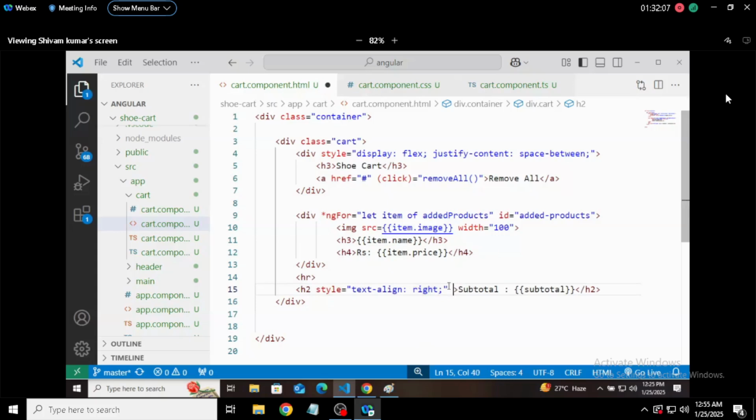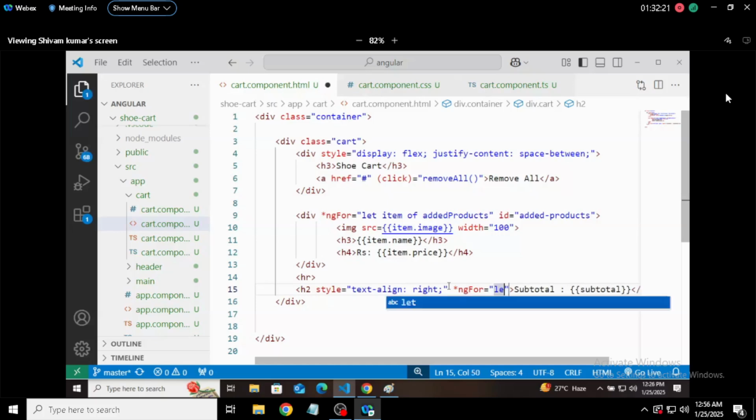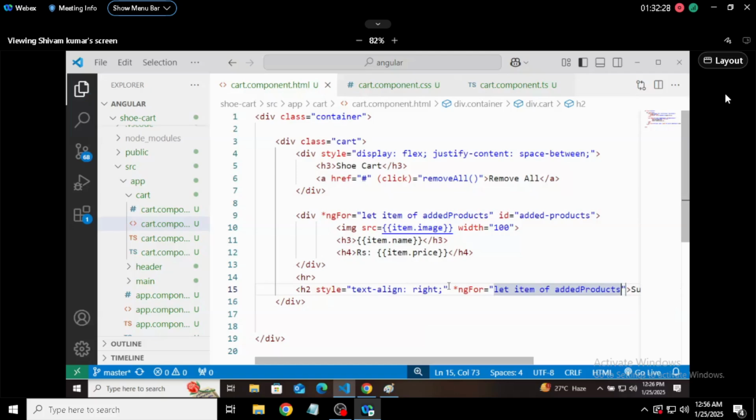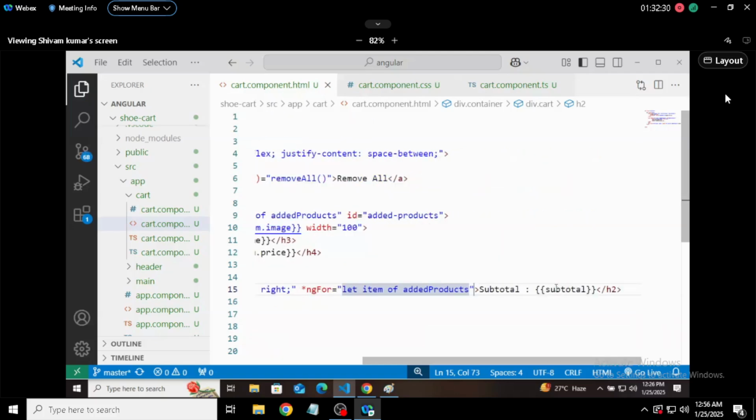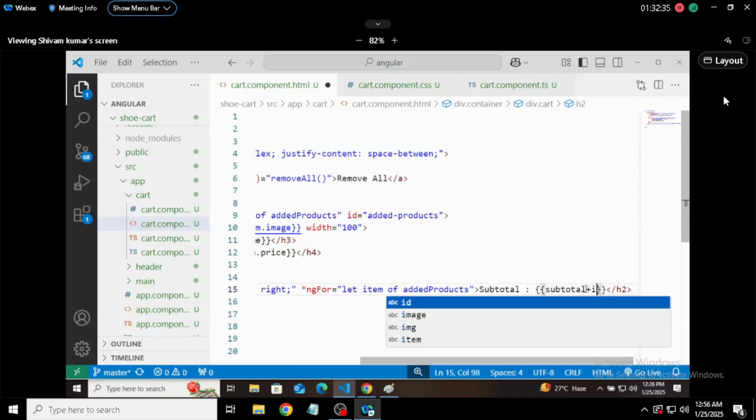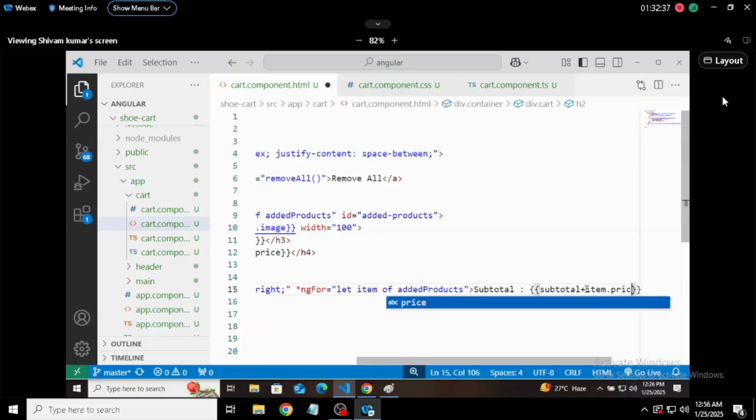H2 will write a loop that ngFor equals to, but it is not a right practice. I'm showing you. It will work, let item of added products. Here you need to show subtotal plus item dot price.